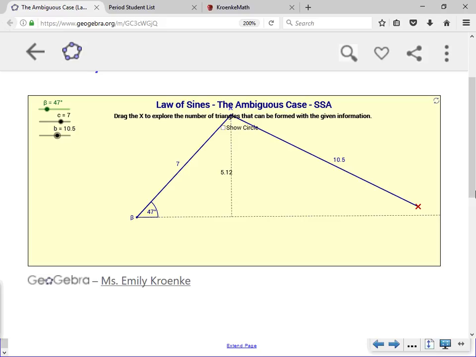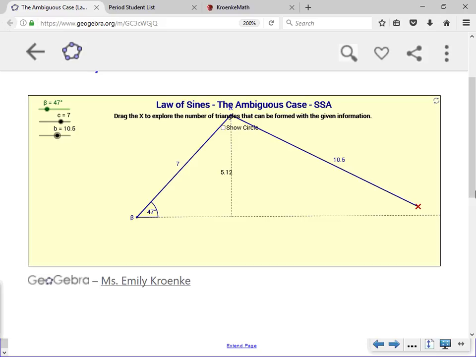Angle A is up at the top, so this side down here that doesn't exist right now is side A. Wherever I make my triangle, I'm going to have an angle C over here towards the right side, and the side opposite it is going to be side C. So I have two sides and an angle. When I graph them, note that it's a case of side, side, angle. The angle is not included between the two sides or formed by the two sides. That's important in the ambiguous case, because if it's side, angle, side, it would be something different. So it's side, side, angle.